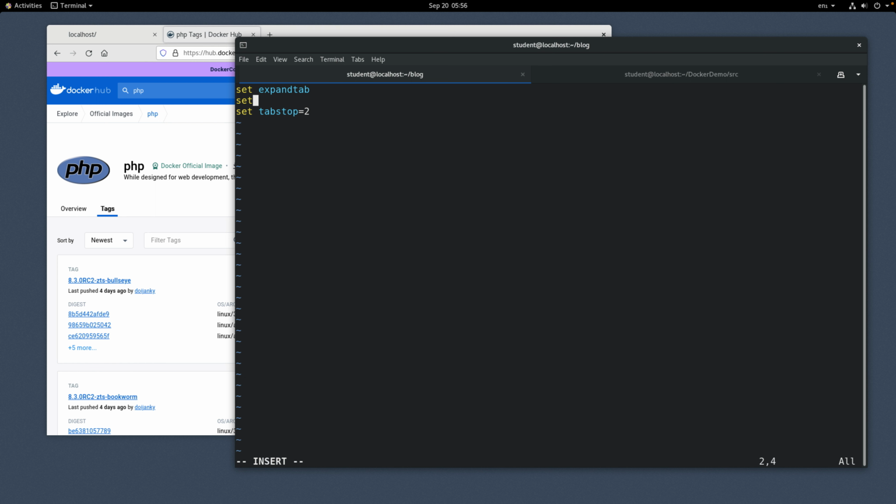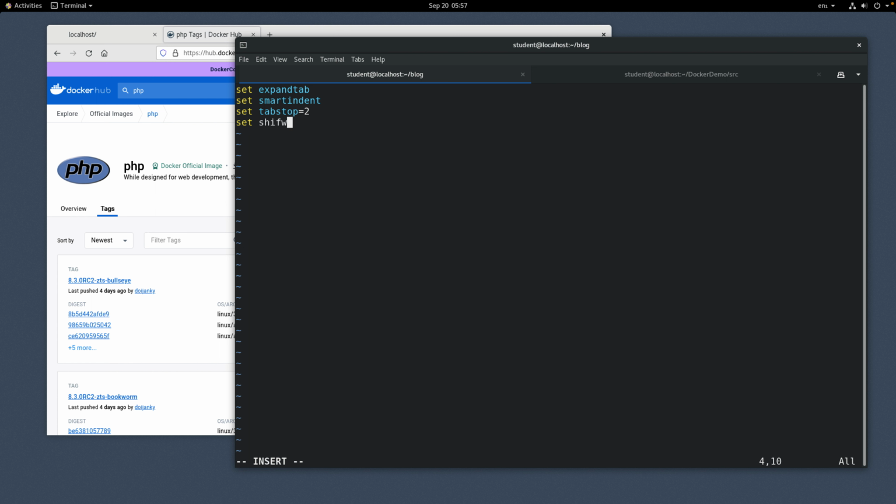I think this is enabled on CentOS, but I'm going to set it anyway. Smart indent, so throughout the configuration file you always get the same indent when you create a new line with the return button.